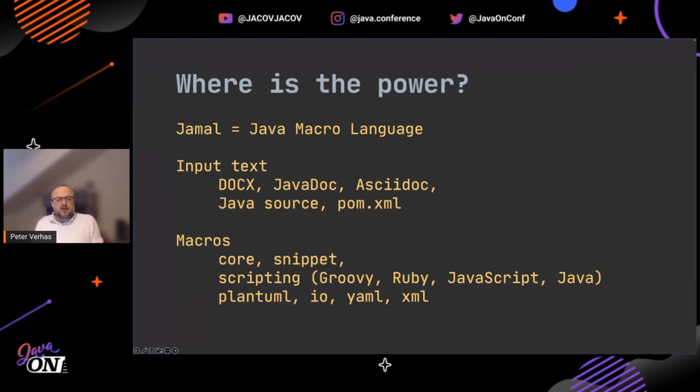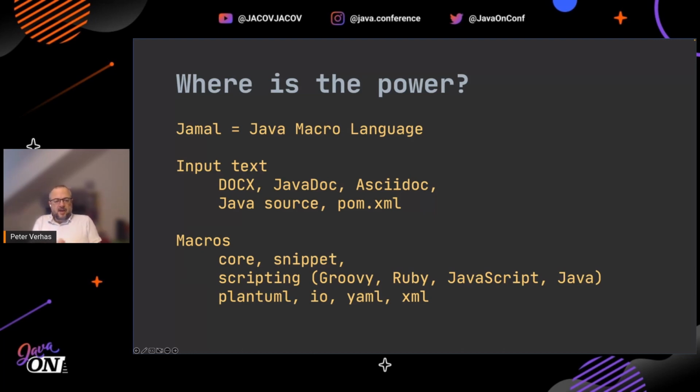And what kind of macros do we have? Well, we have a limited set of core macros. We will see that. We have a snippet library, which is aimed very much towards documentation, and we will look at a lot of examples of those. But in addition to that, there are other macro packages which can help you with scripting. So you can have scripts inside your document and do some calculation while the document is processed. For that, you can include Groovy, Ruby, JavaScript, Java, and, well, even BASIC. I didn't list it there because many years ago I wrote a BASIC interpreter in Java, and that's also integrated into it.